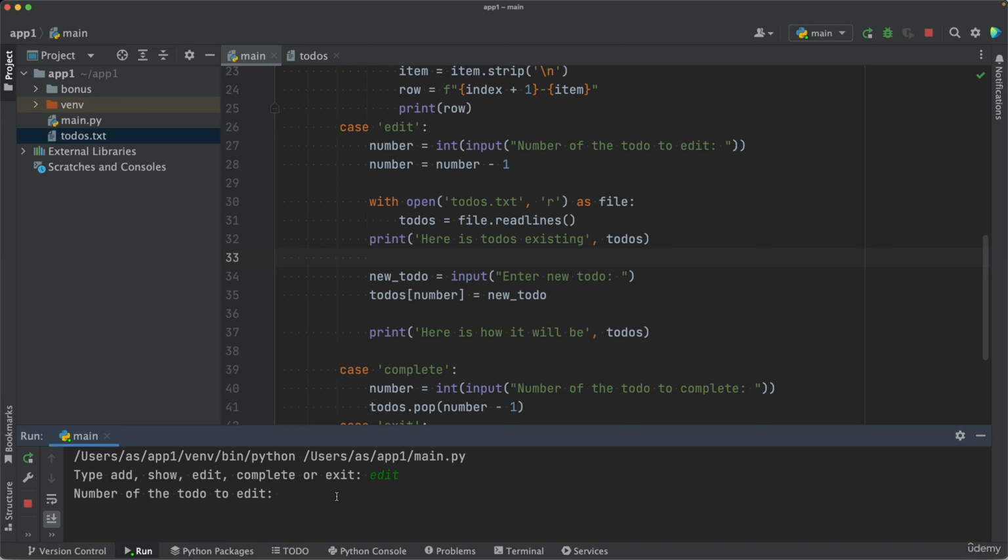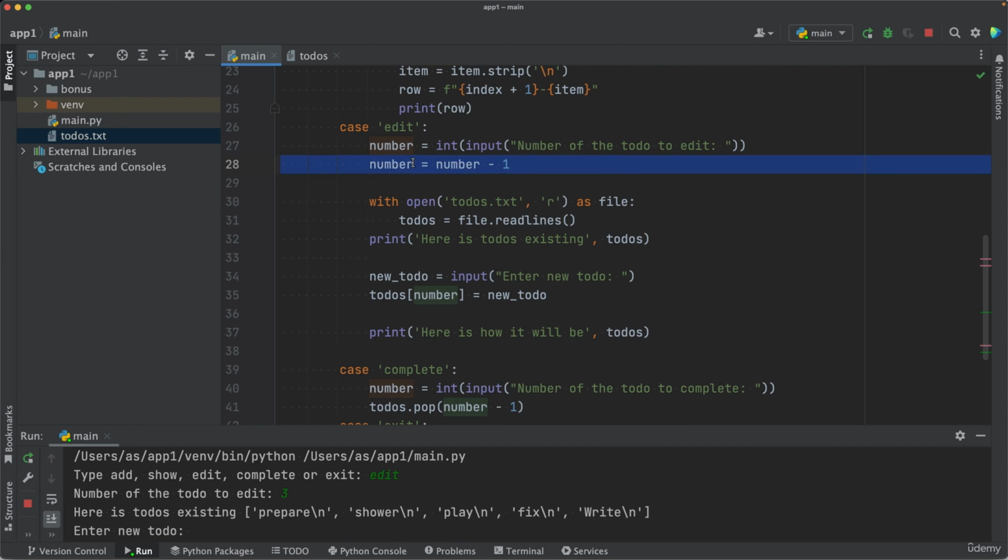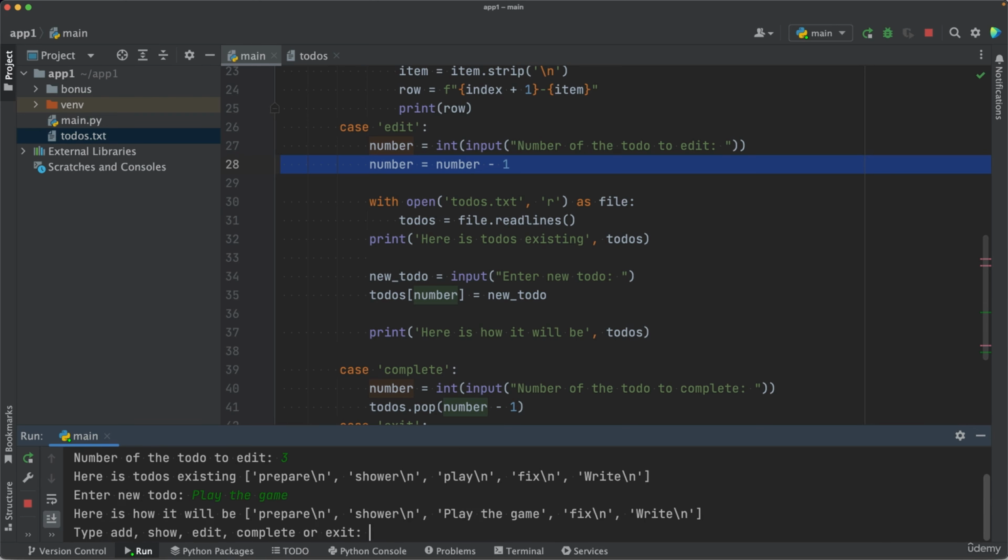Edit. So we wanted to edit number 3, and so once I press 3, which corresponds to this line here, then we get printed out this line, and then we enter a new to-do, play the game, press enter, and here is the new list.